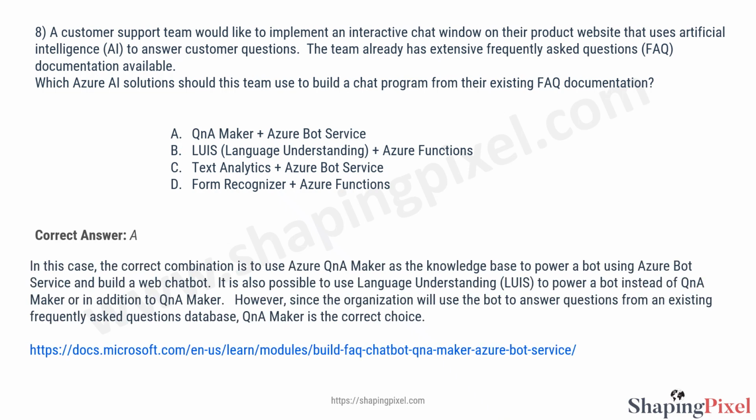In this case, the correct combination is to use Azure Q&A Maker as the knowledge base to power a bot using Azure Bot Service and build a web chatbot. It is also possible to use language understanding to power a bot instead of Q&A Maker or in addition to Q&A Maker. However, since the organization will use the bot to answer questions from an existing frequently asked questions database, Q&A Maker is the correct choice.